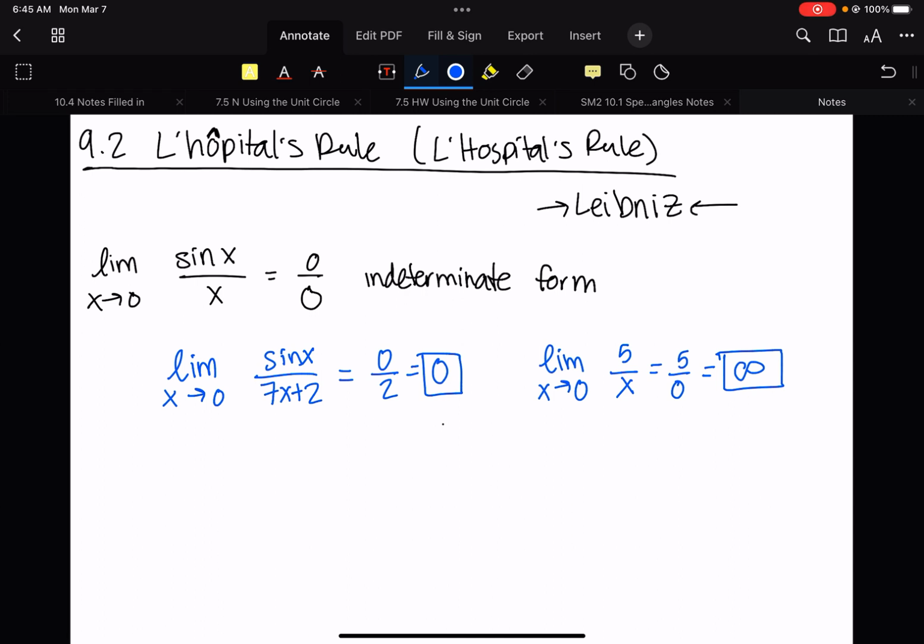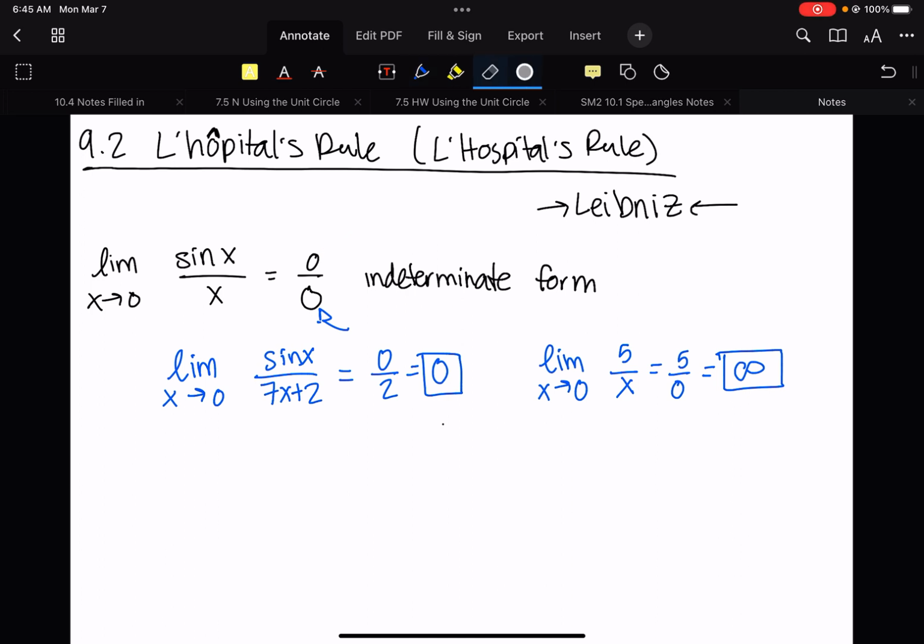Notice that whenever the 0 is on top of the fraction, the limit goes to 0. So up here, when I plug in 0 and get 0 on the top, it feels like my limit should be 0. However, we also know that when the 0 is on the bottom of the fraction, the limit should be equal to infinity. So when I evaluate my limit of sine of x over x, it feels like my limit should be infinity because there's a 0 on the bottom. So it's indeterminate. It's impossible to tell just from direct substitution: should that limit be 0? Should it be infinity? Should it be something in between?